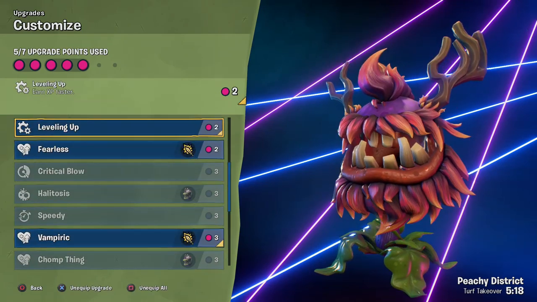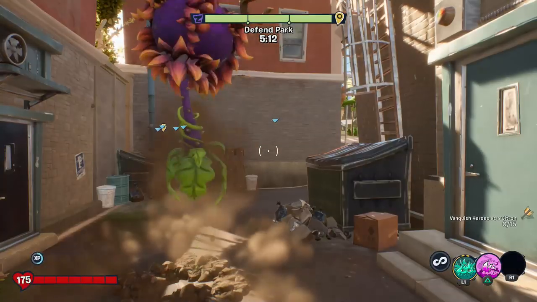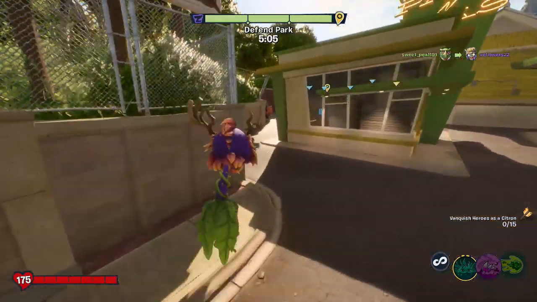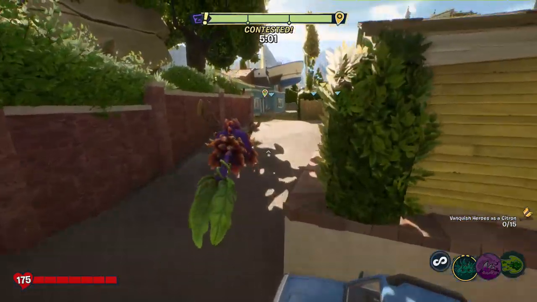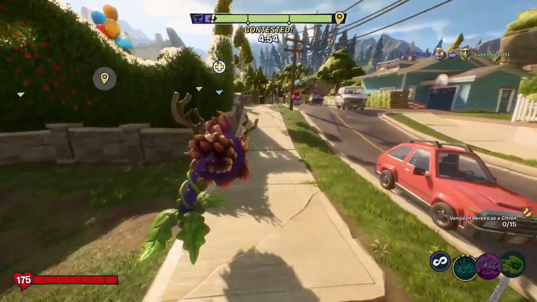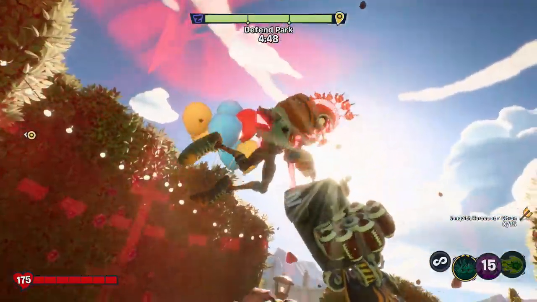And then we have enough for one more thing. We can either do, we have leveling up. Fearless, regenerate health when near. Okay, now we're cooking. Let's try this out and see how it goes. We'll be regenerating health just by being near a number of foes, and we'll be able to get heals by getting a vanquish. I think that'll increase, just like with the Peashooter, our ability to be risky, which will pay off more over time, because mostly the Chomper is supposed to be playing risky. Let's go over this way and chomp somebody.